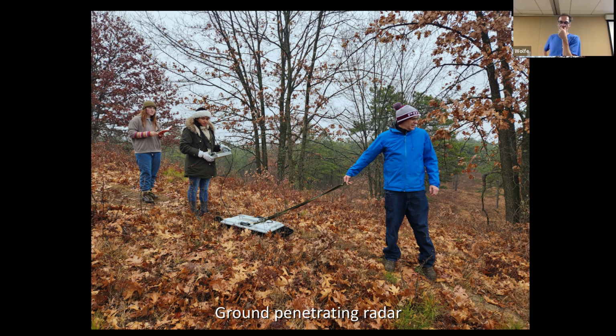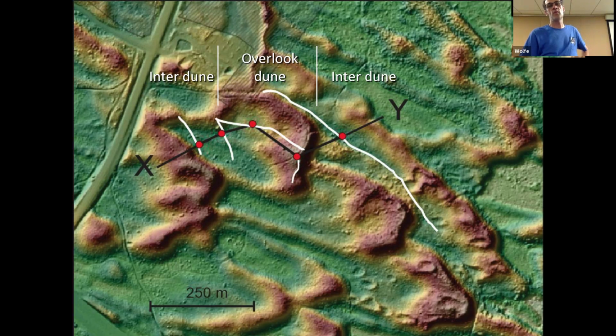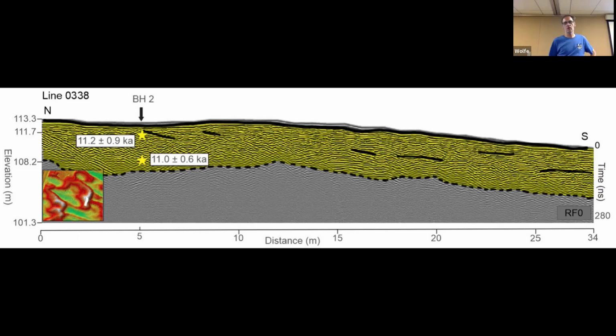So with that in mind, a few more things we did. We have a machine here. It's radar. It allows us, because you want to be able to see what the dune looks like, but you know, if you can't, you use this. So we dragged it over these different white areas, the interdune areas, and the dunes themselves. And you can sort of see, so this yellow is interpreted as dune sands. And we have a fairly thick dune sands in the Overlook Dune area. And in fact, this is just the depth of interpretation. It's probably thicker than that.